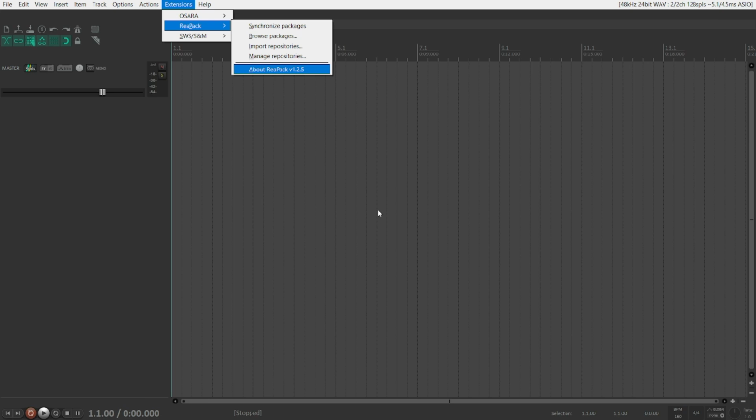So let's arrow down again. Synchronize Packages S. So this option is what we're going to use whenever we are refreshing the repositories or the packages within a repository. So as I mentioned before, ReaPack is a download manager for packages.